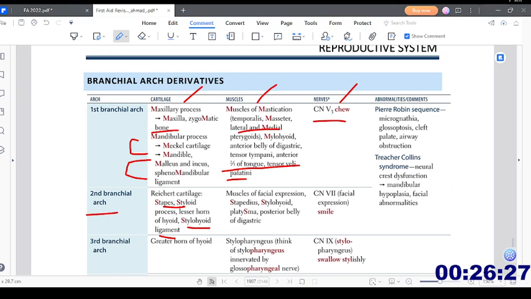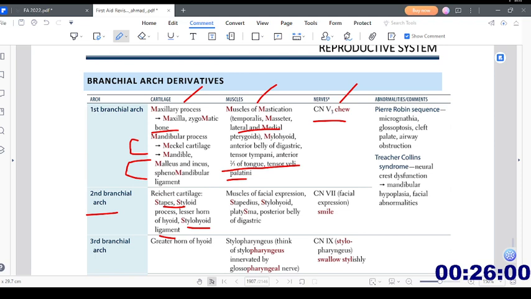So if I could show you the picture of this one, this is branchial cleft cyst. Let's make it small. Okay, so branchial cleft cyst. Here you can see that firstly it is located in the lateral neck, and secondly when the person swallows, it will not move up and down.